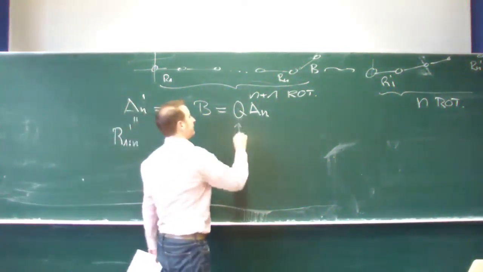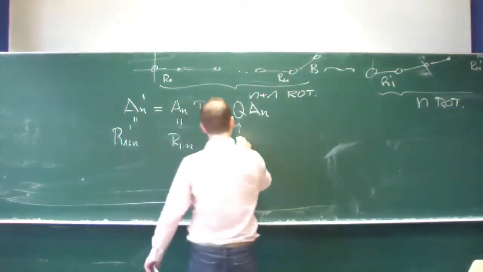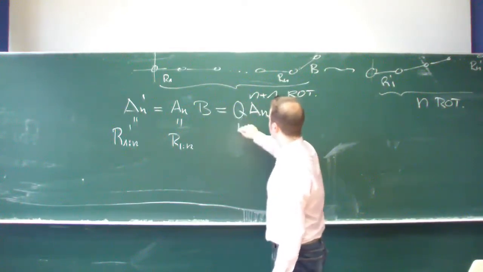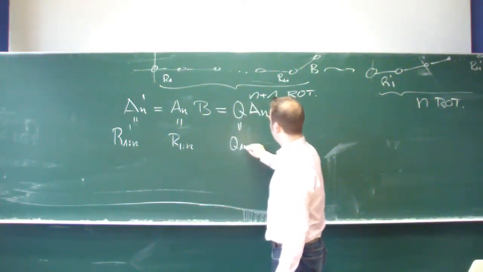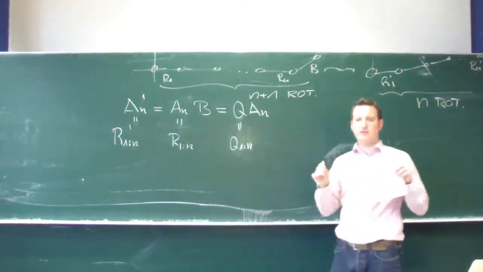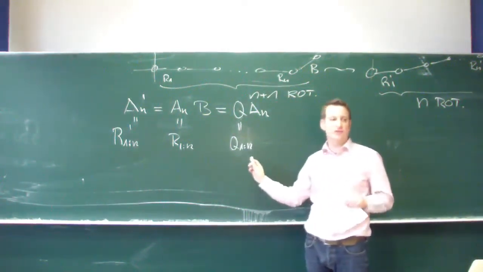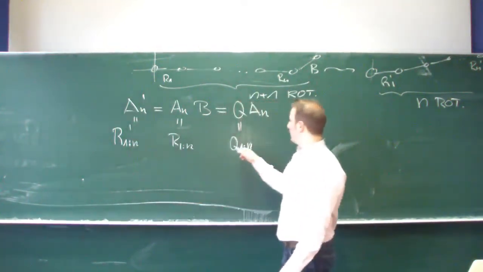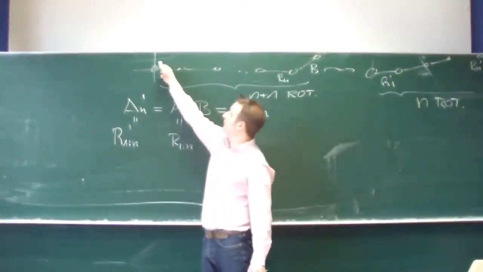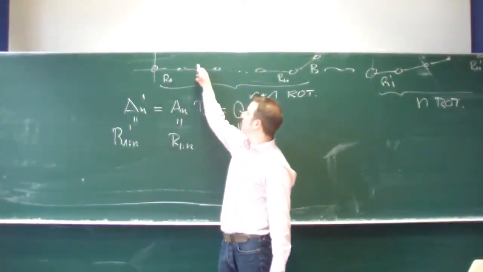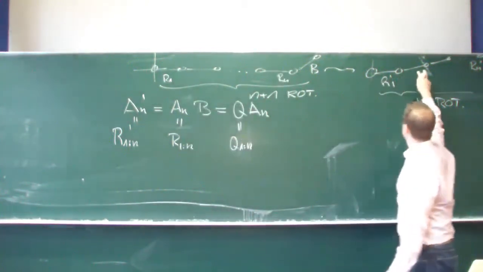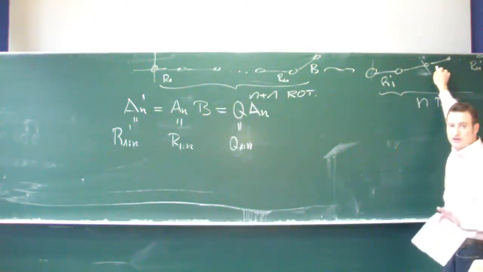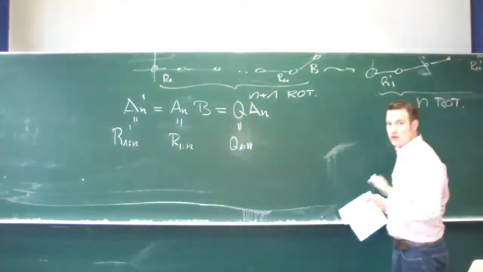Okay. And what I want to do now is find a way to distribute this Q, which is equal to Q1 to Qn, so that I can split up this matrix into n small rotations, where the matrix Q1 rotates A1, the matrix Q2 is applied in between here, Q3 is applied in between here, so that I end up with these relative rotations. Is that clear? Okay. If not, ask me.